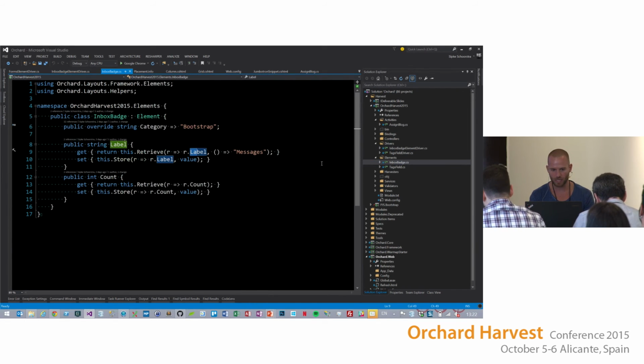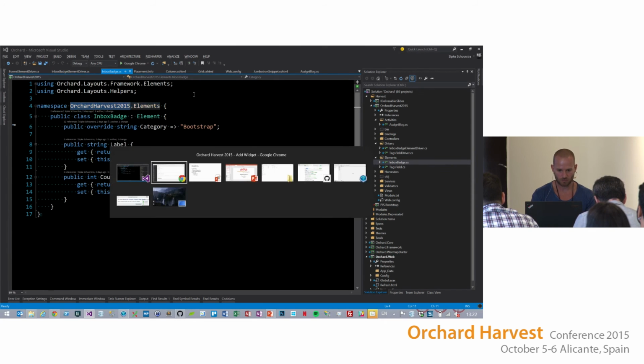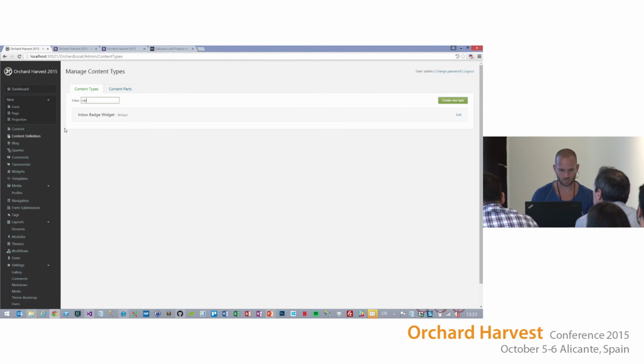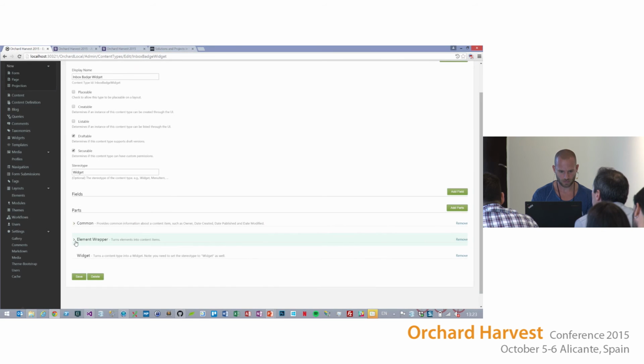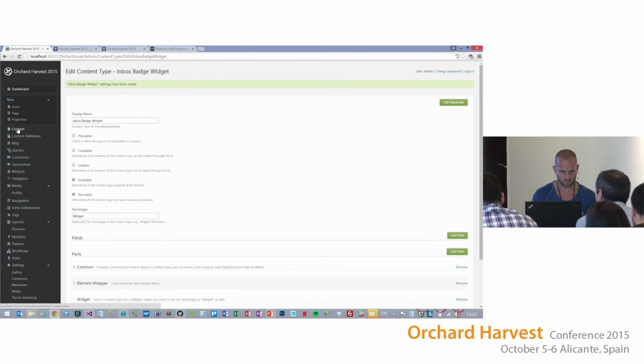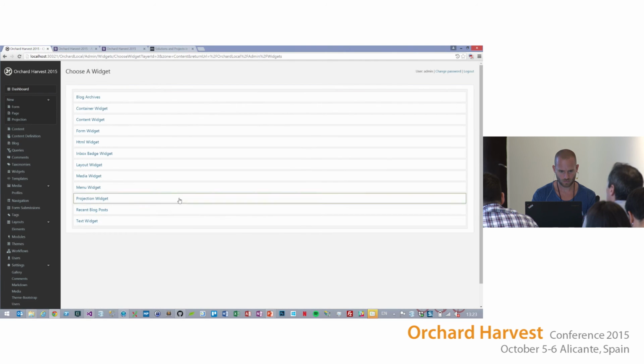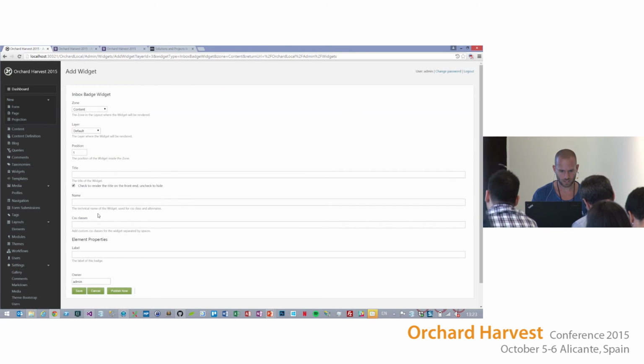So it's not just inbox badge, you need to provide the namespace as well. So I'll quickly fix here. There you go. It's categorized underneath the element properties here.